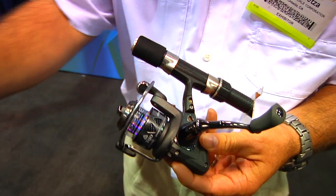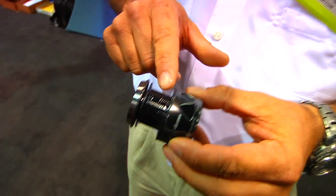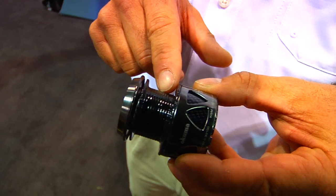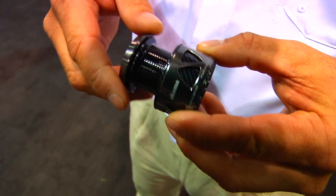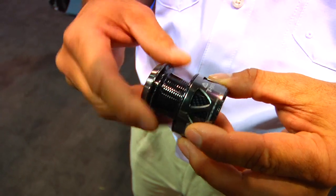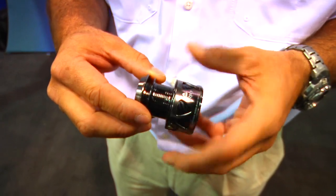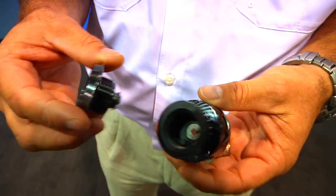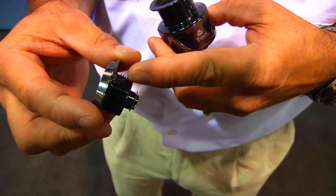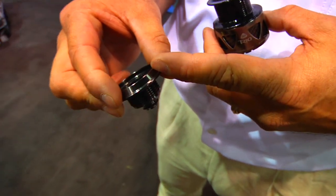The spool itself is also a crossover spool, and as you'll see, it's a graphite spool. All the spool is doing is holding line. What we're doing is taking advantage of the reduced weight of graphite, but the drag system itself is housed in what we call an ADC, or aluminum drag chamber. It screws off there, and inside this aluminum piece are your felt drag washers.